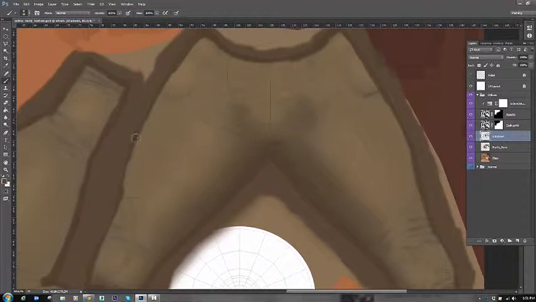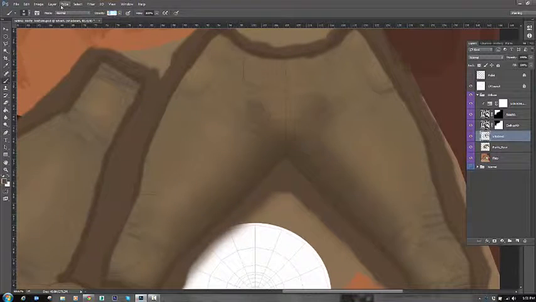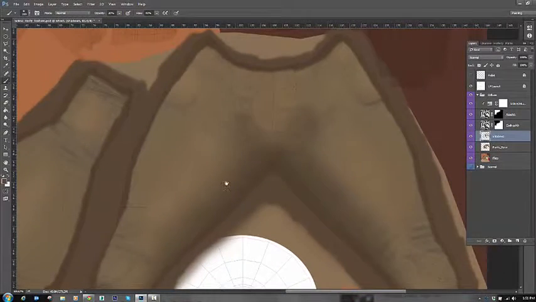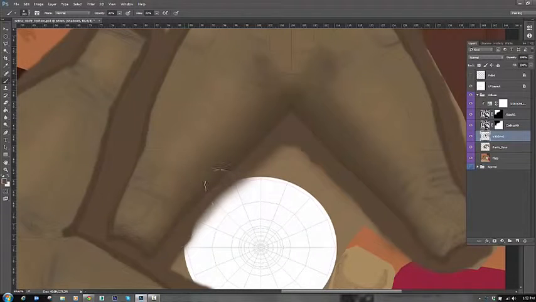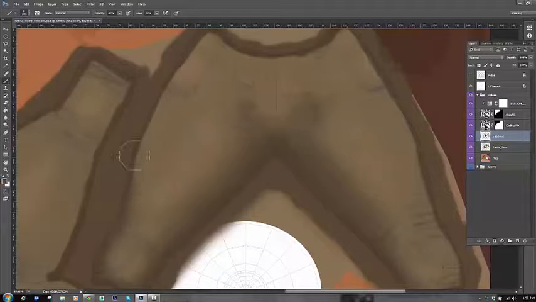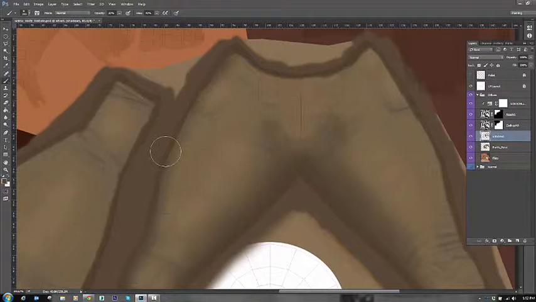You'll also note that I'm only working on the shadows at the moment. I tend to build up the color, so start with the shadows, then we'll add highlights and maybe a bit of texture later. So it's all a building up process. So you start at the bottom and you kind of work your way up. It also gives you, with using a soft brush, a nice mid-tone as well.